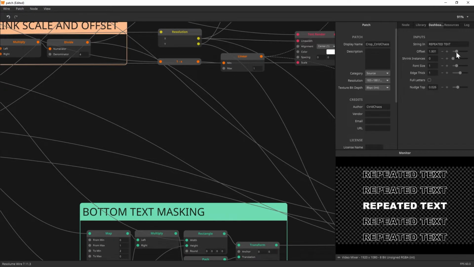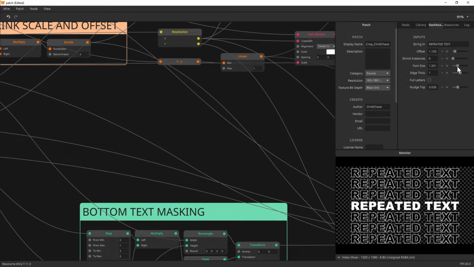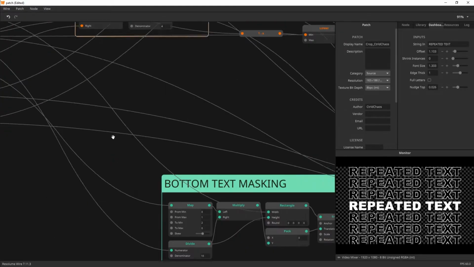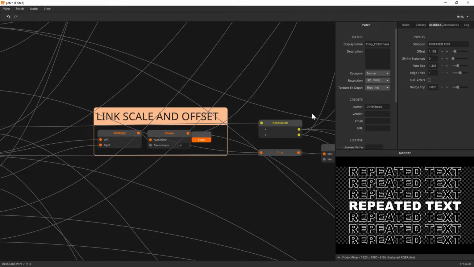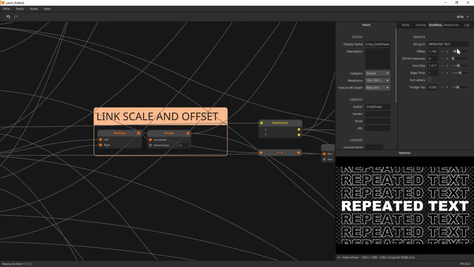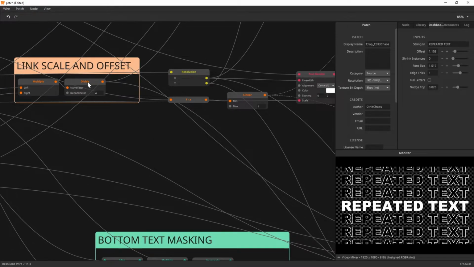So we really don't need to know anything more. Once it gets above 1 there, when any of these values get above 1, they're not really going to matter. And the reason we linked the font size here is so we only have to worry about linking one thing, basically the font size, as you can see up the top here in the link. This is basically done so that we can just change the font size here and it'll automatically scale our offset with it. It's not actually zooming in and out, but it's creating that sort of effect.